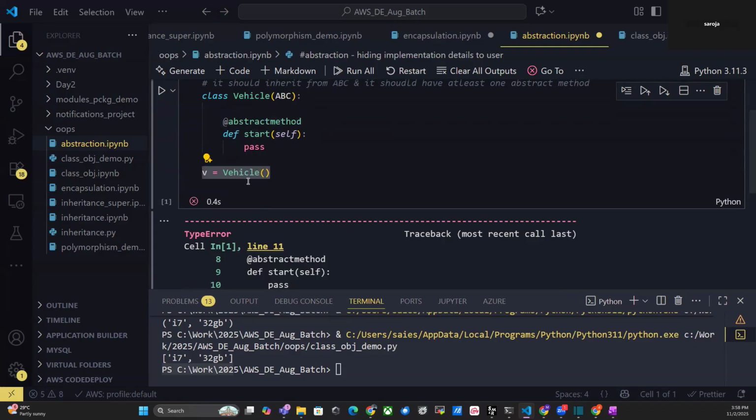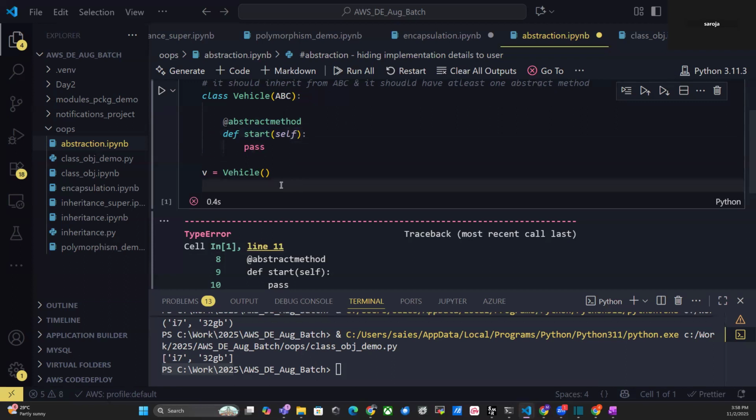There will be a bus, there will be a car, there will be a bike, right? These are all called vehicles. Now the abstraction concept is slowly emerging. You will have a parent called vehicle. Inside vehicle, you will definitely have start. Vehicle will start, right? In general, when you say something called vehicle, it will have some start or some stop. Start the vehicle, stop the vehicle, we say in English. Even though there is no real world vehicle, we say, start the car, start the bus, right? That means vehicle will have a start.